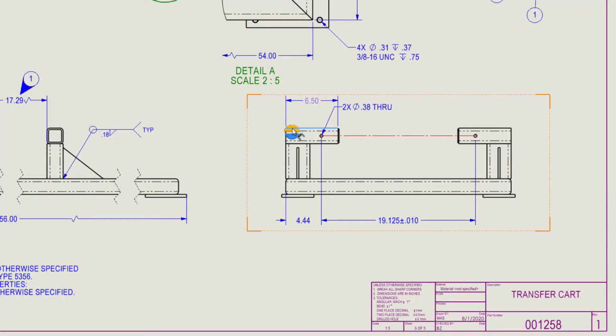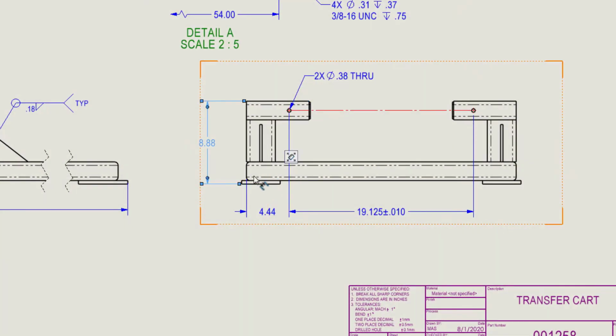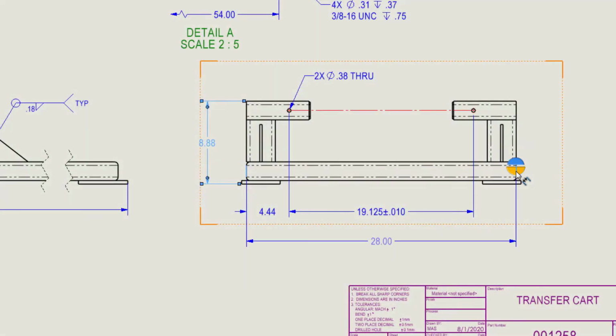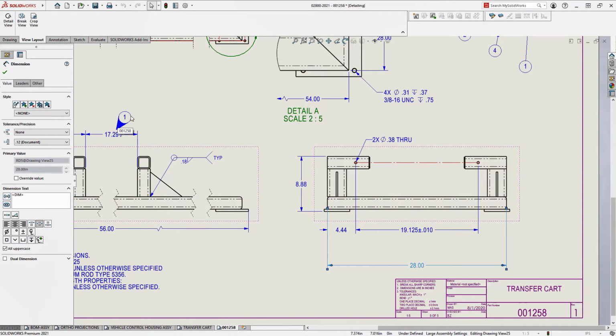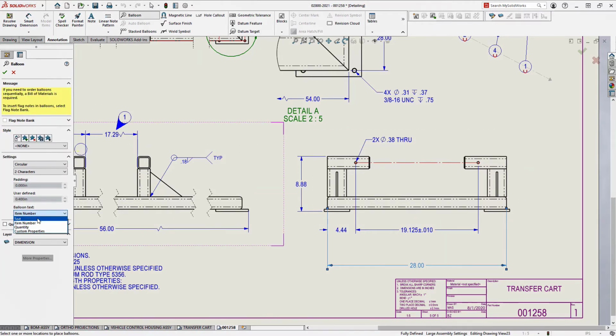Now, no matter how you're working with your drawing, either detail mode or fully resolved, you're gonna like this little enhancement here. It has to do with placing that second point in your dimension. So now you'll notice that dimension that's stuck to your cursor as you place the second point or pick the second edge, that dimension is now a little bit transparent, so you can easily pick the point, vertex, or edge you need.